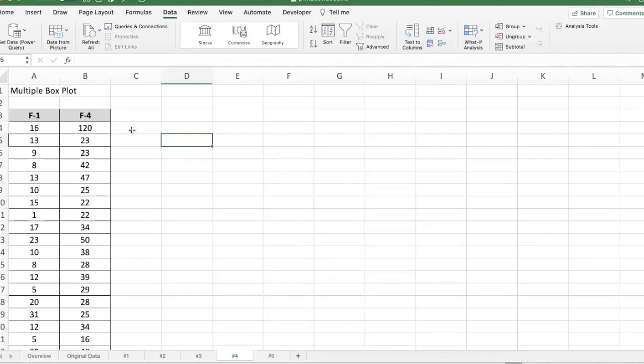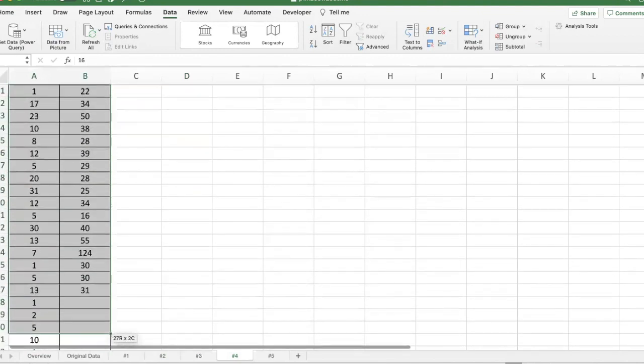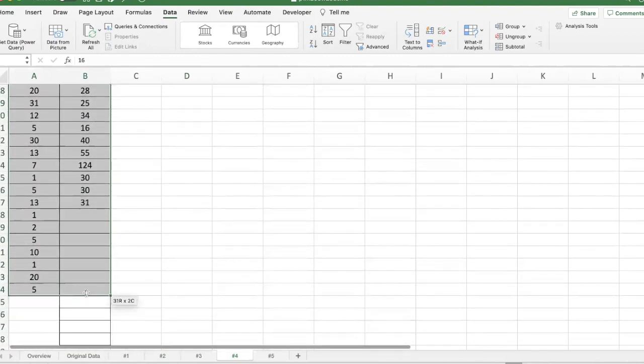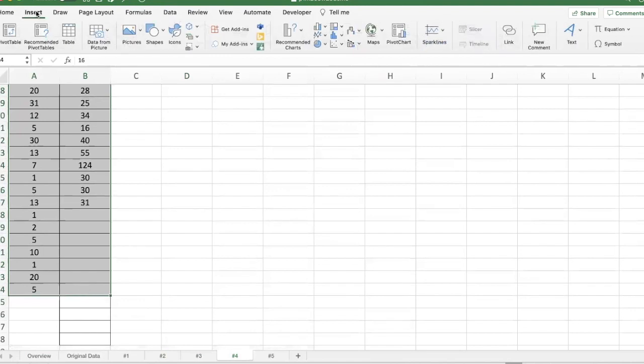One is shifted to the small side if one set of values are much larger or much smaller than the others. So to draw the graph, you just highlight the data you're interested in. Even if one column ends, you can go all the way down to the bottom of the second set of data and then insert. This one, it's not as clear where it is, but I can show you it's right here in this histogram menu, and it's this one here.